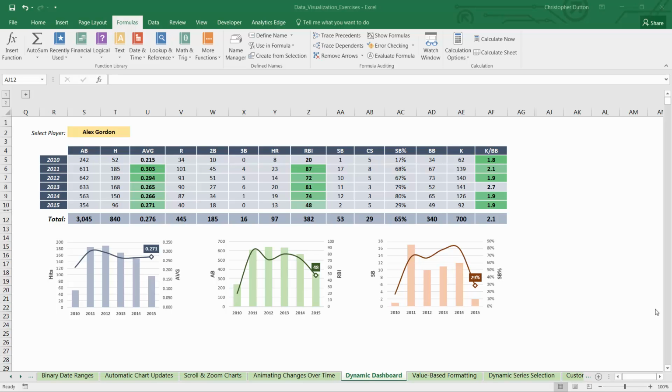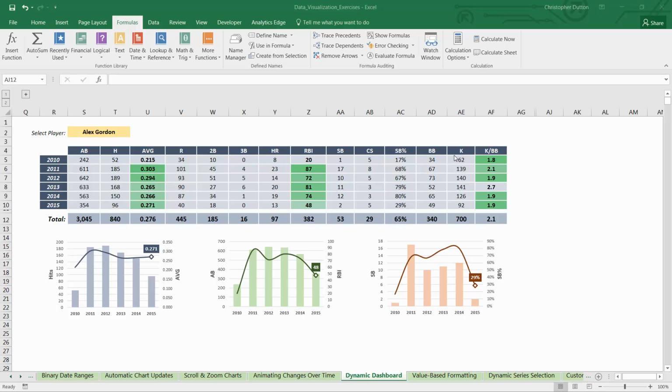Okay, so welcome to part two of our interactive dashboard demo. The goal of part two is to essentially add some more interactivity to the dashboard that we built out in part one. So looking at our original dashboard, you'll see that we chose to visualize three different pairs of metrics. We're showing hits and average, at-bats and RBI, and stolen base and stolen base rate. But what if a user would rather see runs and caught stealing, or triples and strikeouts? What if they want to see any different combination of the columns that we've included here?